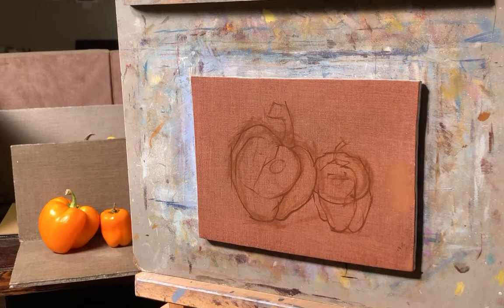And so we're gonna jump right into paint. And we'll get a shot in there in a little bit of the palette, but rather than keep moving the camera to show you guys the palette, I'll just talk. I mean, looking at me mix orange really isn't gonna do much. Maybe I'll do a separate color mixing video at some point, but not today.